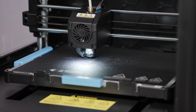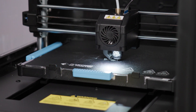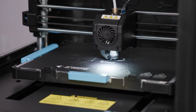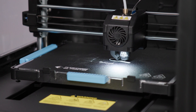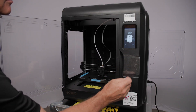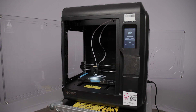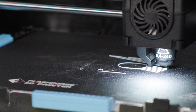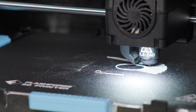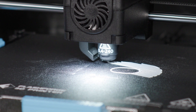This test print will take approximately an hour to complete. Watch the start of the print to make sure your leveling process was done correctly and the filament is bonding to the print bed. This is important. If you can't see what's going on, you can turn on the light in the printer by pressing the ellipses — that's the three dots on the menu — and selecting the light globe icon. You should see a line of filament about one millimetre wide being laid onto the print bed and sticking to it.